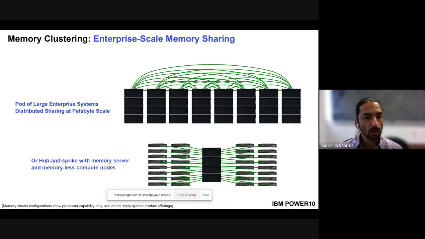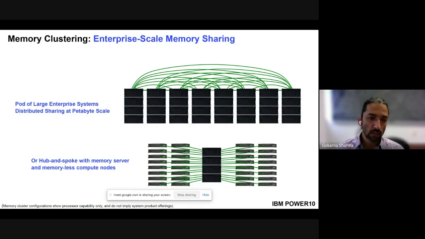Okay, so this minimizes the latency, and you can share data with others in bigger amounts, with more bandwidth. And when you are able to share this, the latency is minimized because you have a direct connection to any other system that you want to communicate with.